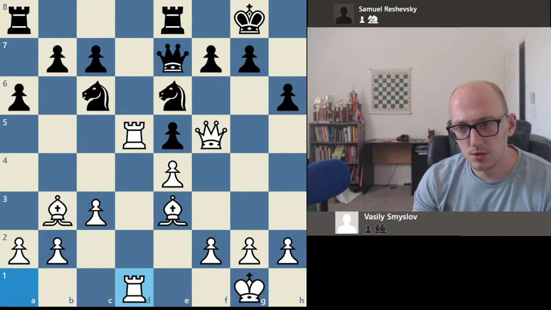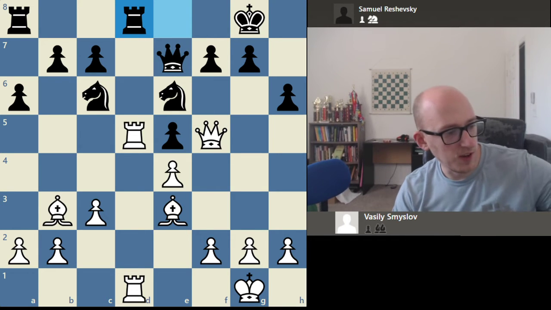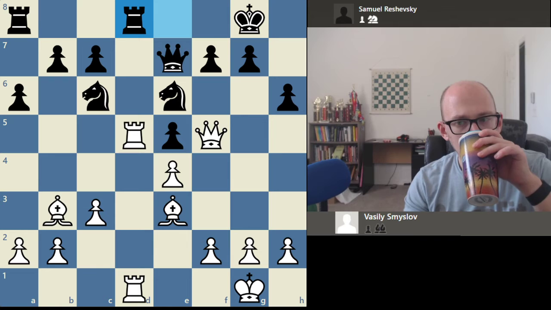White now doubles rooks. He's threatening rook d7 again. So black has to contest this file, so he plays rook e to d8.